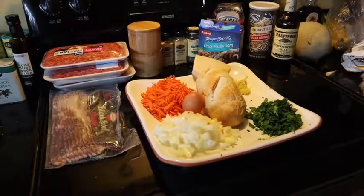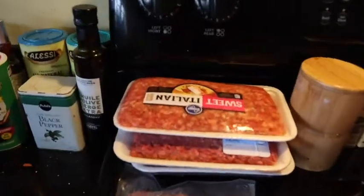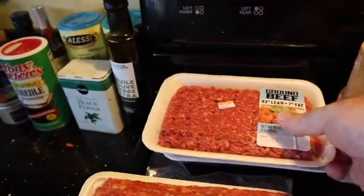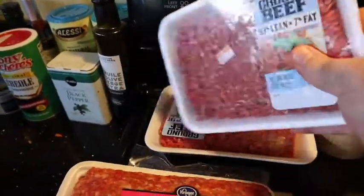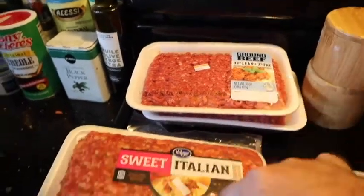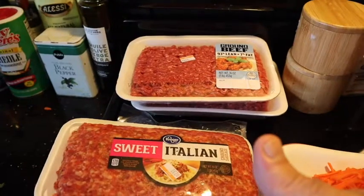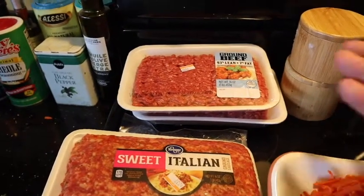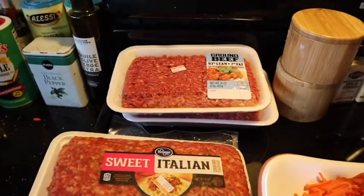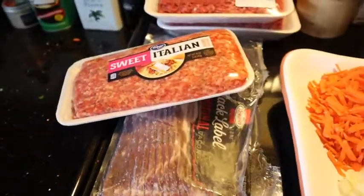Okay, so let's talk about the ingredients and mise en place for our meatloaf. So let's talk about the meat. I am using some sweet Italian sausage and some 93/7 ground beef. 2 pounds of ground beef, 1 pound of sausage. I'm using 93/7 here because I'm bringing the sausage into play. If you weren't using sausage, you could use an 80/20 for this. I think that would be fine. Turkey is a great substitute as well. We will be topping it with some bacon because why not?